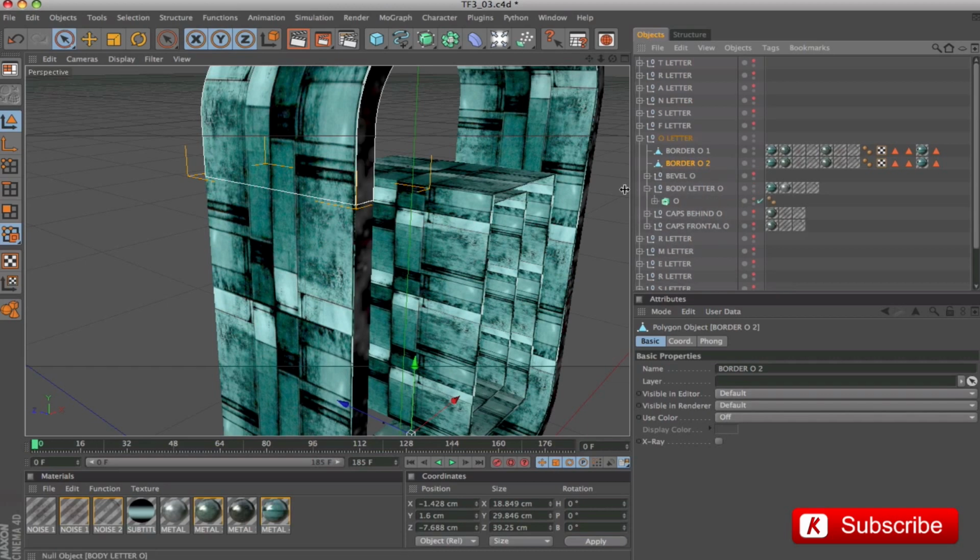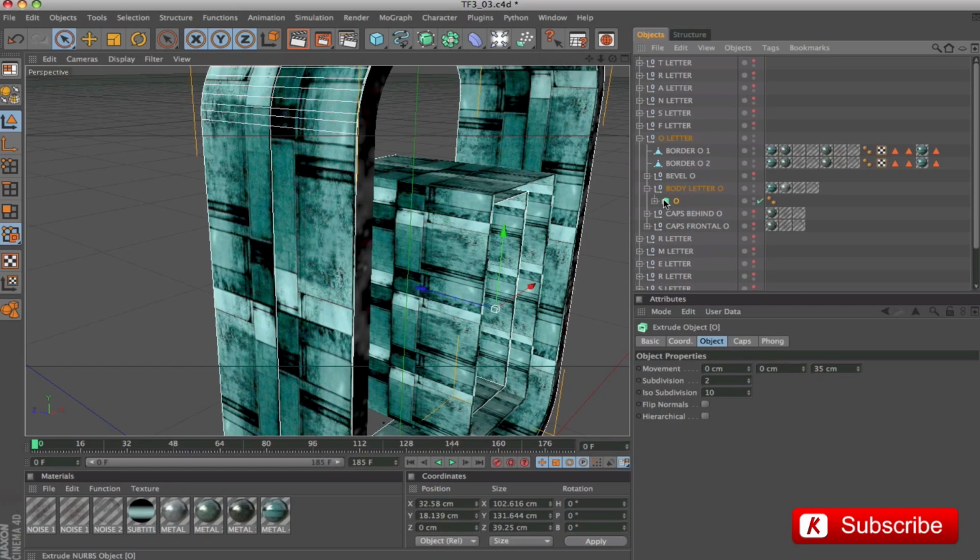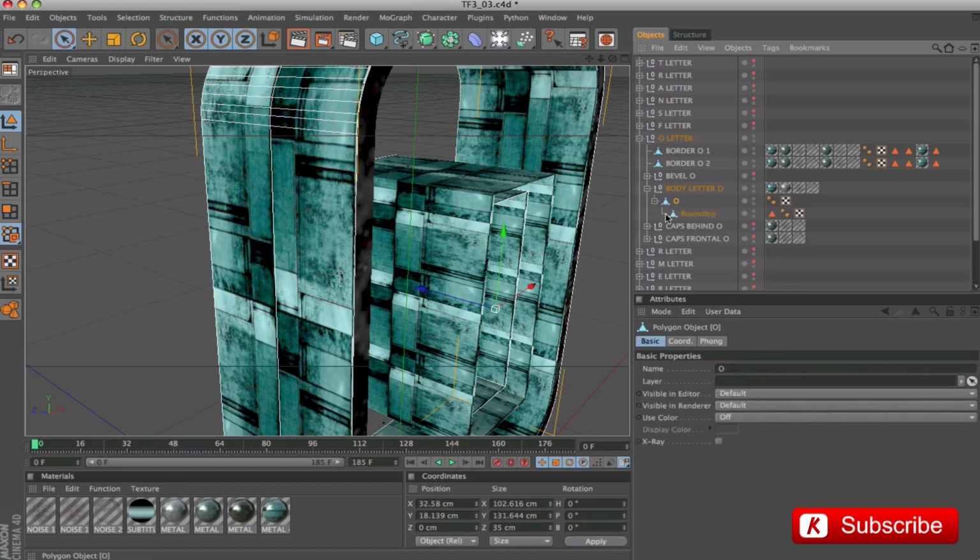To complete, we return to the body letter layer, select the extrusion layer, and convert it to a polygon object.